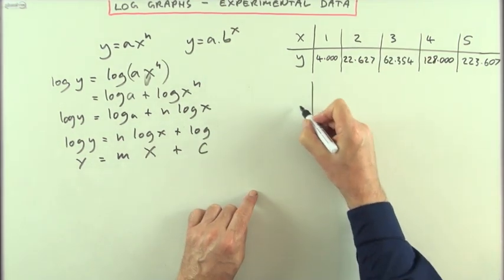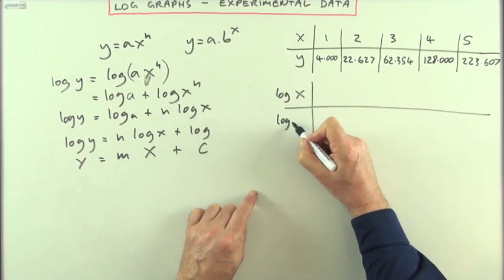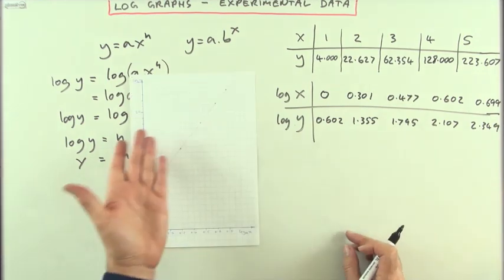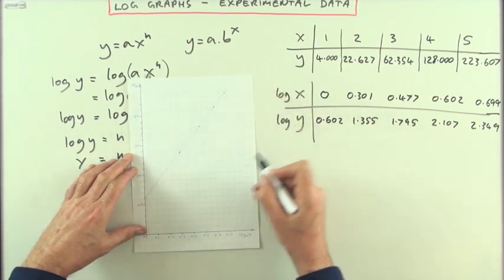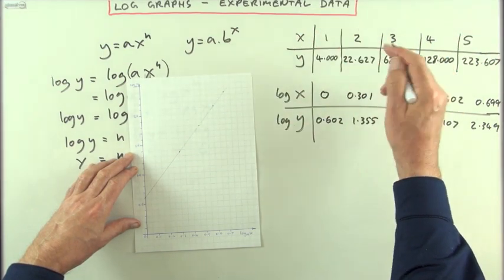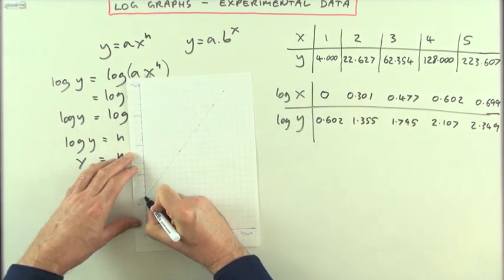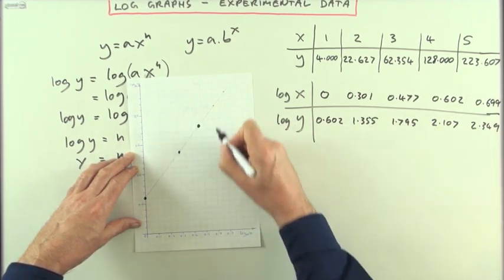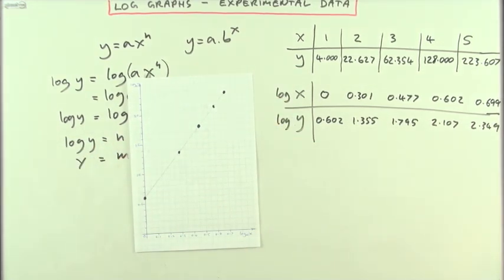So let's get the logarithms then and see what's happening with this. So what's log 10 of x and log 10 of y? So there are the logarithms then. Plot them in a graph. Here's the graph. Log 10 of y against the log 10 of x. Plotting those points, I'll just highlight them more clearly. 0, because log of 1, no matter what the base is, log of 1 is 0, because it's power 0 that gives a 1. Logarithms are powers. 0.3, that would give it that 1. 0.477 goes there. 0.6 goes here. And 0.69 goes there. And they quite clearly lie in a straight line.